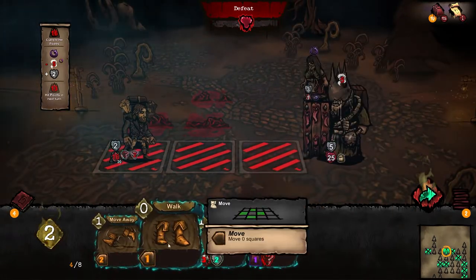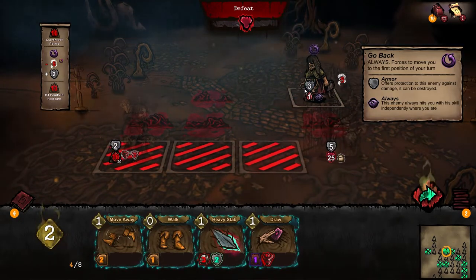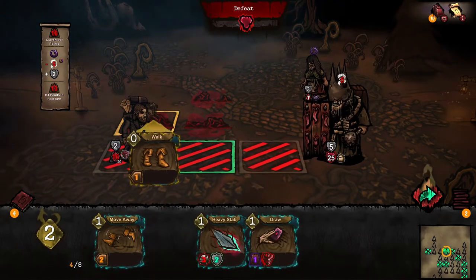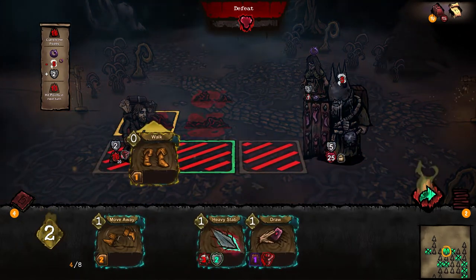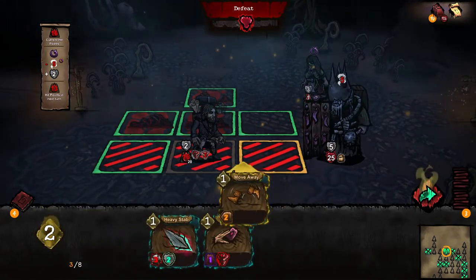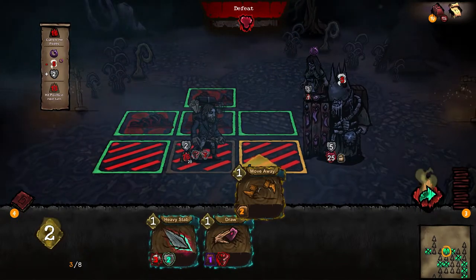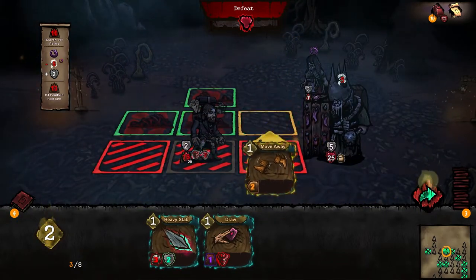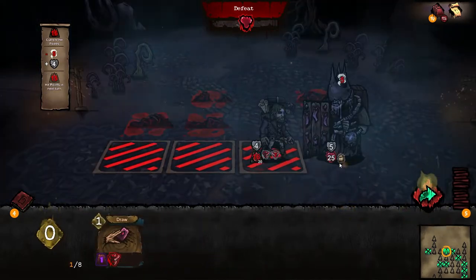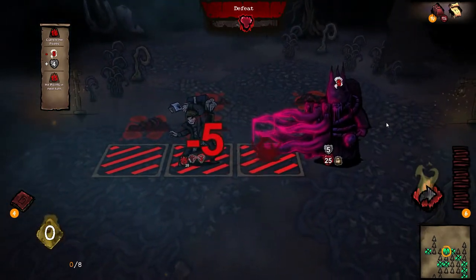Get him out of the way. Always forces to move you to a first position of your turn. To the first position? What? I don't want to go to the first position. Alright, I guess we get a hit off here. Oh, could we have got to her if we moved sideways? Potentially. Nice. Oh, but that's not that nice, but it's better than nothing, I guess.